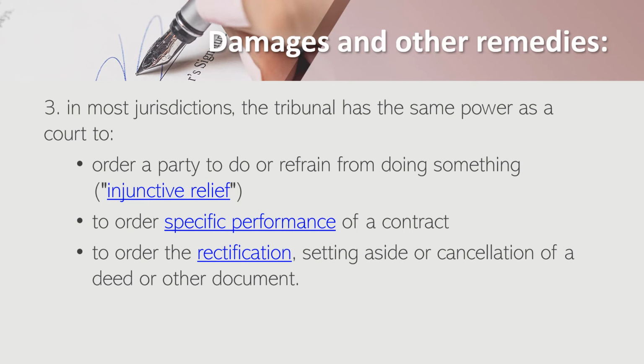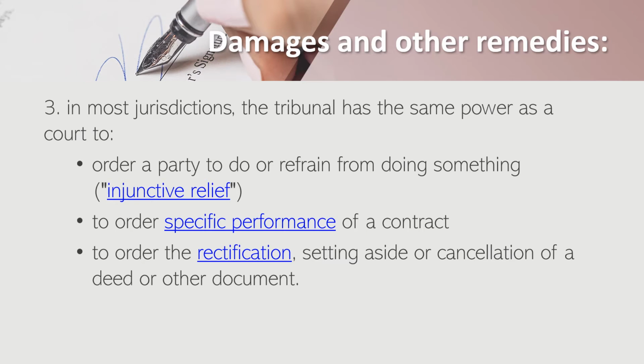Another remedy is that in most jurisdictions, the tribunal has the same power as the court to refrain a party from doing something, and we call it injunctive relief. And the second one is to order a specific performance, replacement or payment, and then they are also sometimes mandated to do some rectification or correction, or setting aside or cancellation of a deed or other documents.